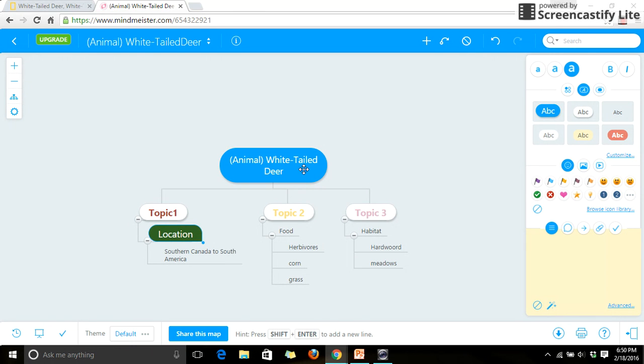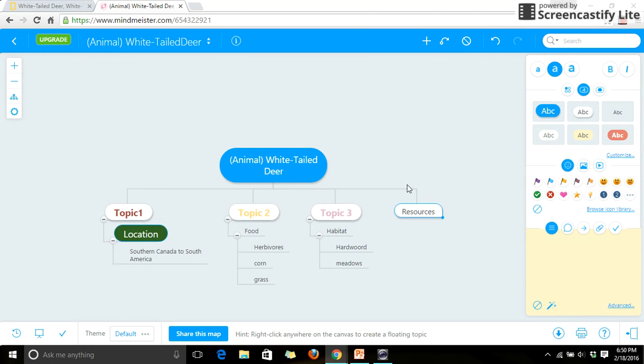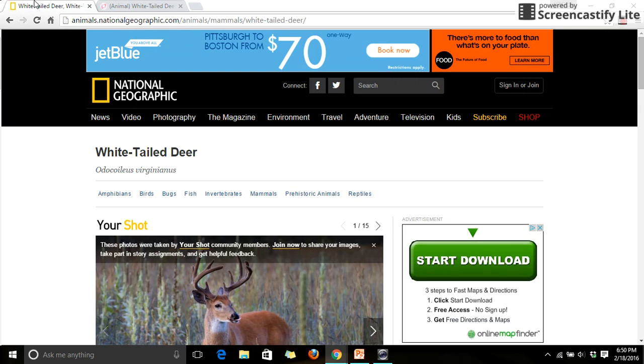Now, as you have your 3 different topics, you can even expand, and maybe you might have a resources tab, okay? So as I have my resources tab, the students can even go through and they might have to enter or research, find a cool image of their animal, or maybe they even have to research and find a website. Now, cool feature that comes along with MindMeister is I can add URL addresses and link these right into my mind map.